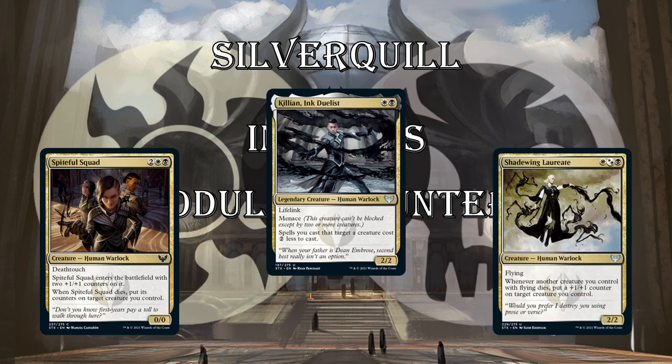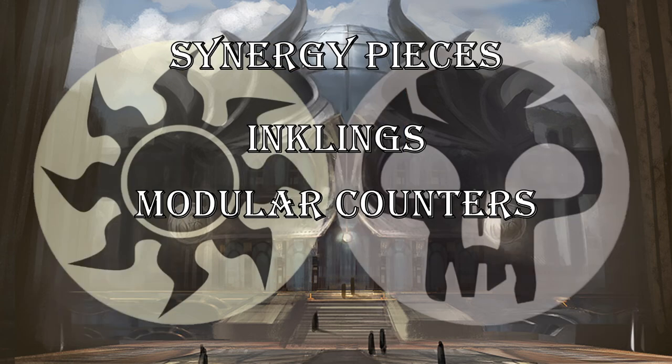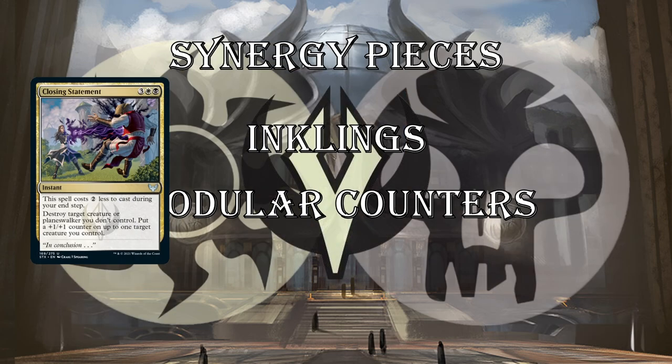Up next, Shadewing Laureate. 3 mana for a 2/2 flyer. Whenever another creature you control with flying dies, put a +1/+1 counter on target creature you control. So if an Inkling dies, or there's tons of little flyers in black-white, whenever they die, you start buffing up your own creatures and make your cheap threats into late-game threats, which is what Silver Quill wants to do. The synergy pieces.